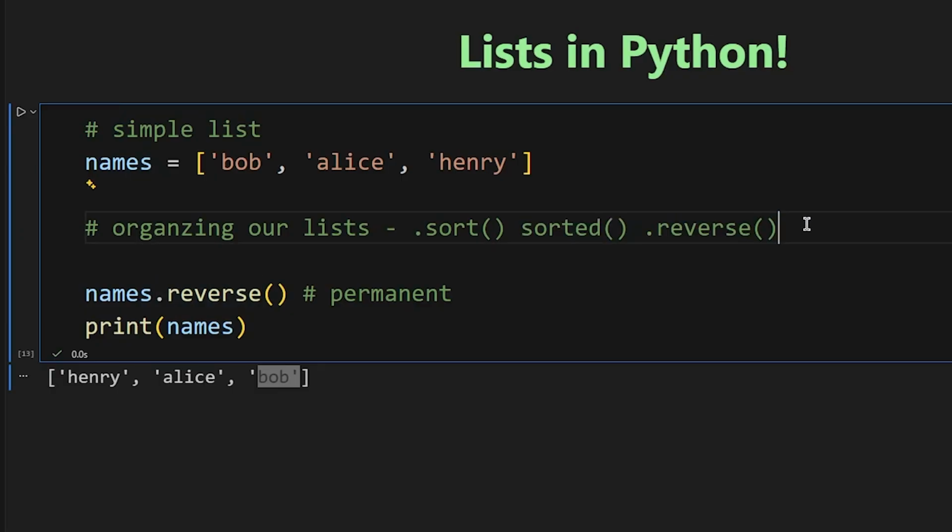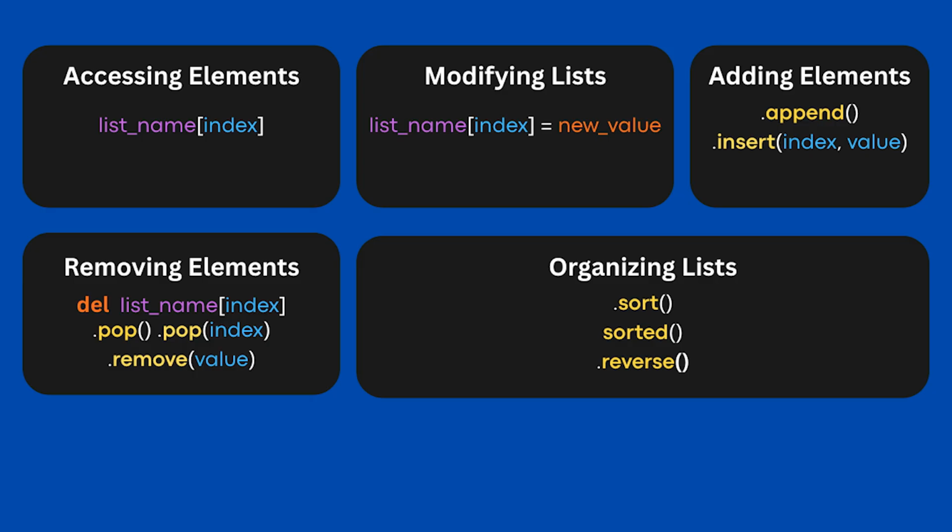organizing our lists. These are powerful methods that you want to use and keep in mind as you work with lists in Python. These also extend to dictionaries, tuples, and sets. So these are widespread functions, and most of the functions we've discussed in this video so far also extend to other data types and data structures in Python and aren't limited to lists. Here is all the important information you need to take away from this video.